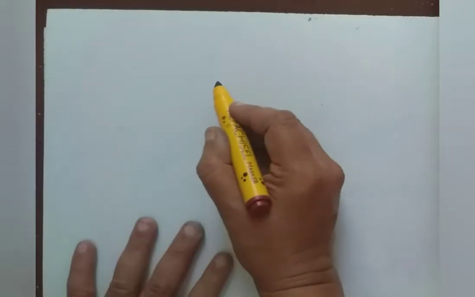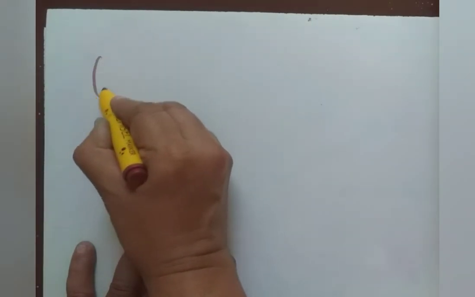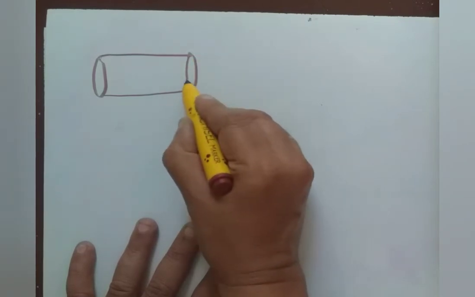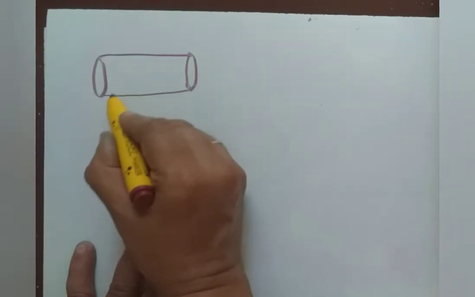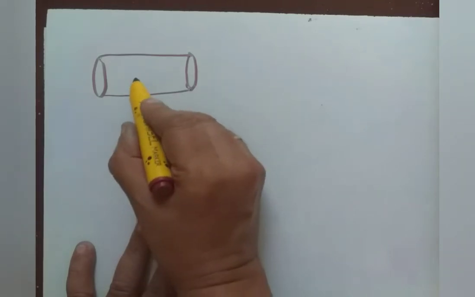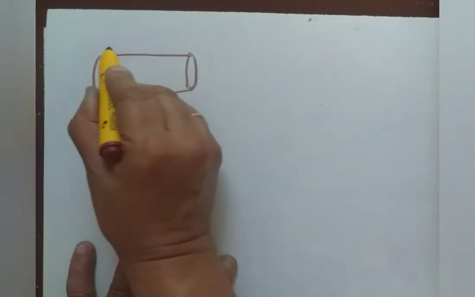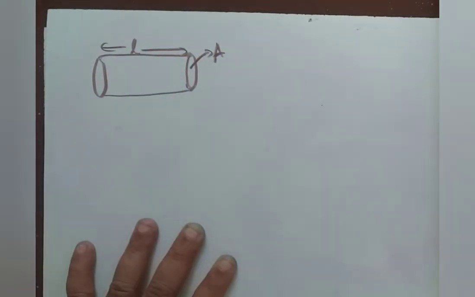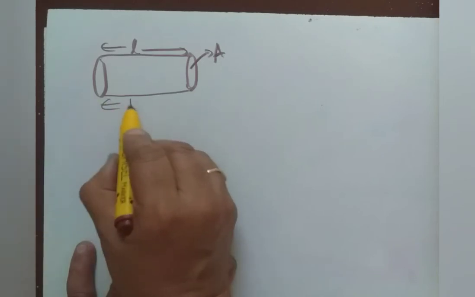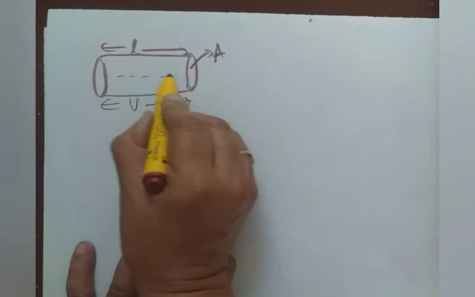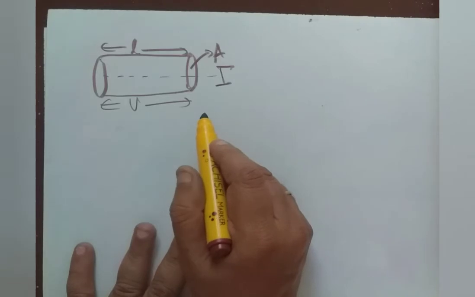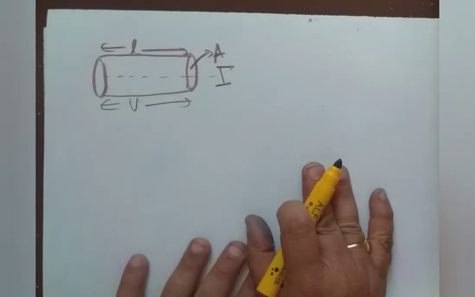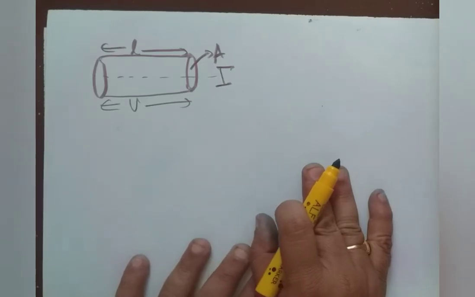Say we consider a conductor of length L and having n number of free electrons per unit volume, that is also called carrier density or charge carrier density, and let its length be L and area of cross section be A, and the potential difference applied is V. The current passing through this is I. Now we want to write an expression for current, and from there we want to obtain an expression for conductivity.